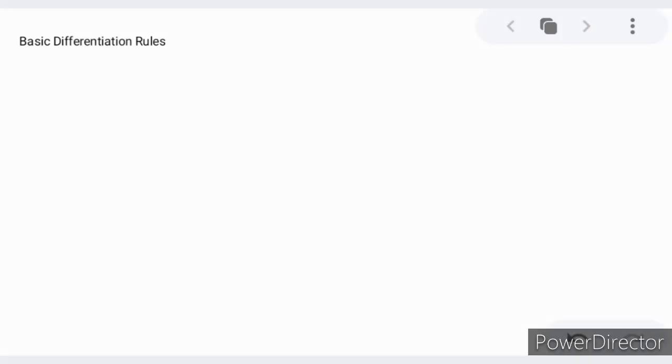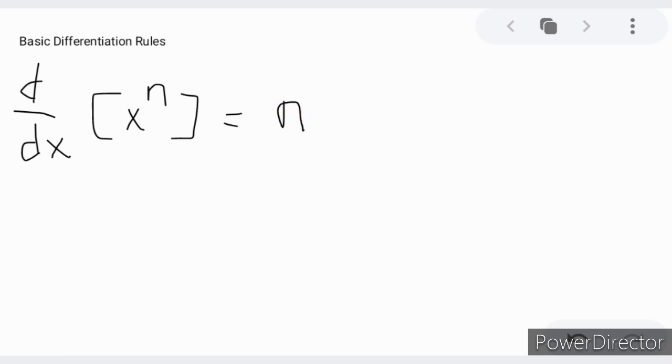In today's discussion, we are going to tackle basic differentiation rules of derivatives. And to formally start our discussion, let us start with this convention. d over dx, or also what we call the derivative of something in terms of x. So here, the general expression of rule number 1 is the derivative of x raised to n is equal to n times x raised to n minus 1. This is the general expression for rule number 1.